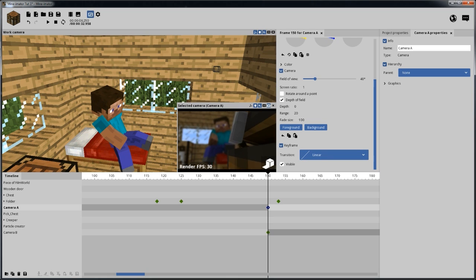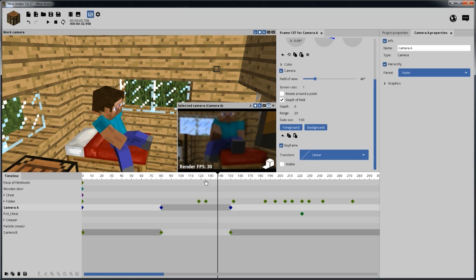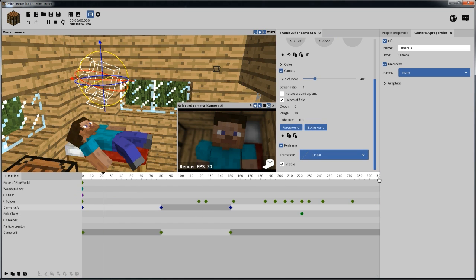Let's just say we want to have a nice little angle here to show kind of a prelude to where Steve might be going with things. All right. So we're going to come back here. We're going to watch.